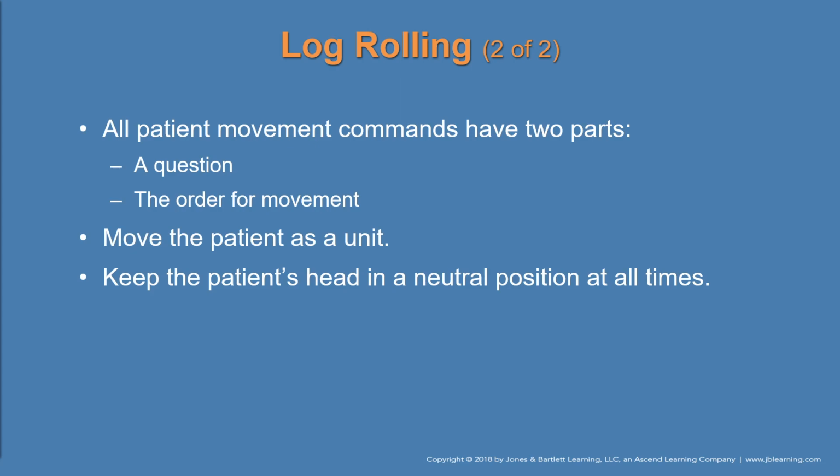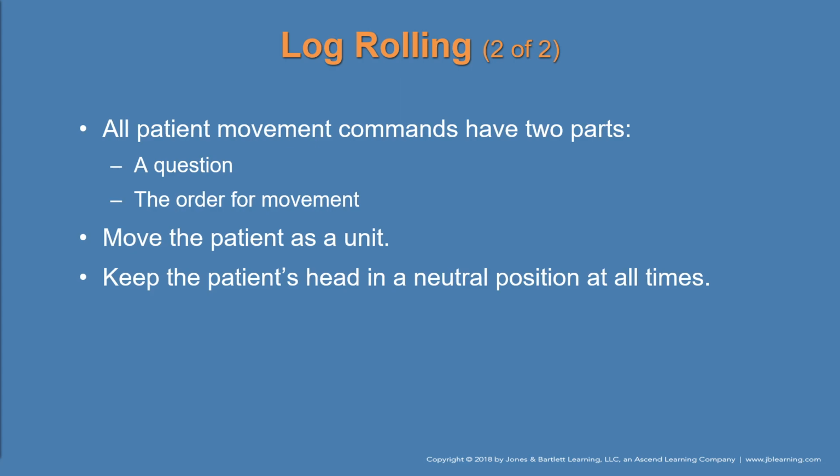And so one of the things that we learned that sort of hijacks the human psyche is that when you say things fast, people do things fast. So if you say 1, 2, 3, that patient's going to roll right up. And it's going to be a swift jerking motion, and it's probably not going to hurt the people rolling, it's probably going to hurt the patient. And people are just naturally going to do that.